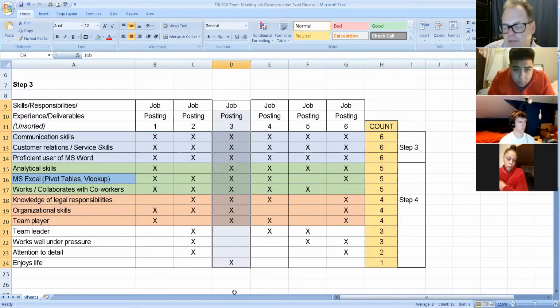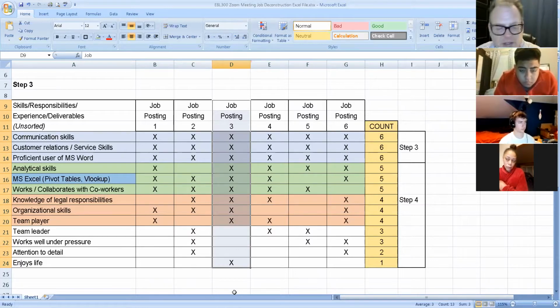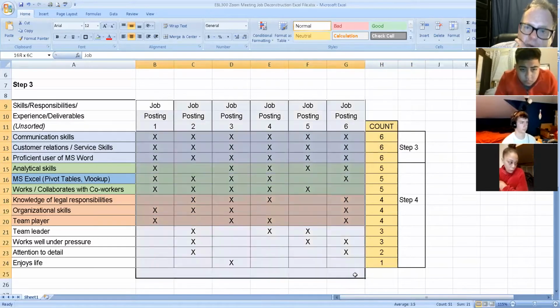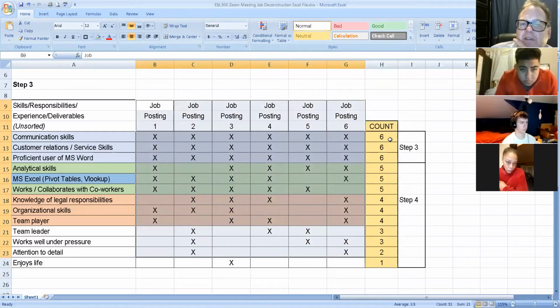Well, you don't want to start out that you enjoy life with all of them. It's specific to that one. Maybe you do enjoy life, that's good, but it may have the wrong connotation. Enjoys life, but I mean, they're not going to show up to work or something. So anyway, you're going to do all of them at once, and then find those things that are common.